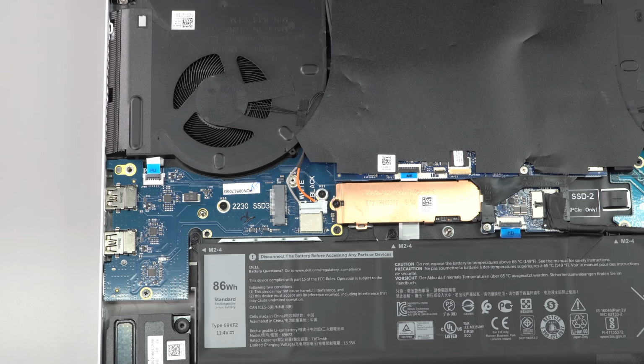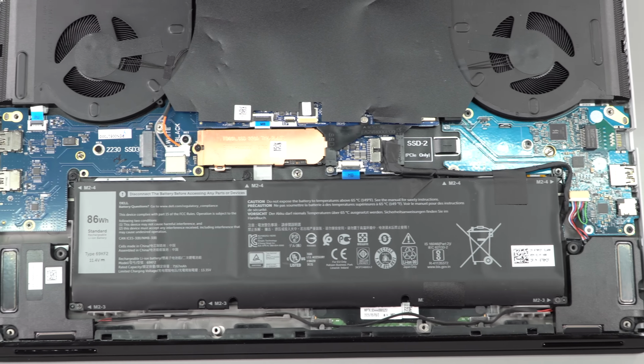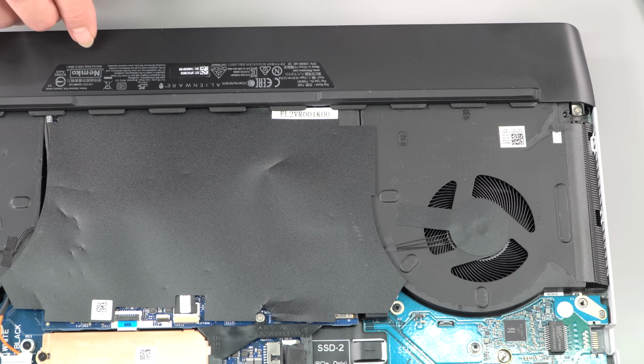No upgradable RAM, like I said. Wi-Fi is soldered on board. This is the 86 watt-hour battery here. It's in all of its glory, and these are the two speaker drivers that flank it, like most every laptop designed the same way. The fan cages, these are big fans. Again, you can see how they exhaust, what directions they go in. That's very good to see.